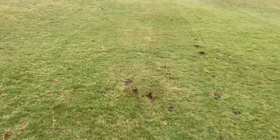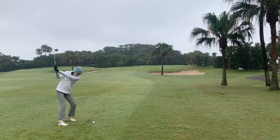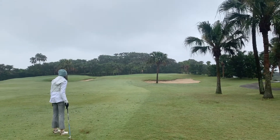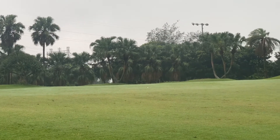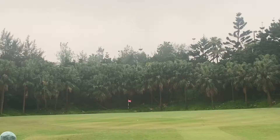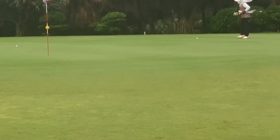So we want her to try and finish higher generally speaking. This one you can see she does finish out halfway - flies it right up the flag, stops it right by the flag. Another couple of pitch shots finishing halfway - result on the green, just a bit long but makes the par. This one she actually does turn through, halfway, just a tiny bit short, but actually that's a better miss than way long. And this one she does a really nice backswing and follow-through - the ball flew really high, landed nice and quick onto the green. That's a shot we'd like to see more often. Here's another where she punched it - the flight was excellent but it landed right at the flag and rolled out 20 yards.